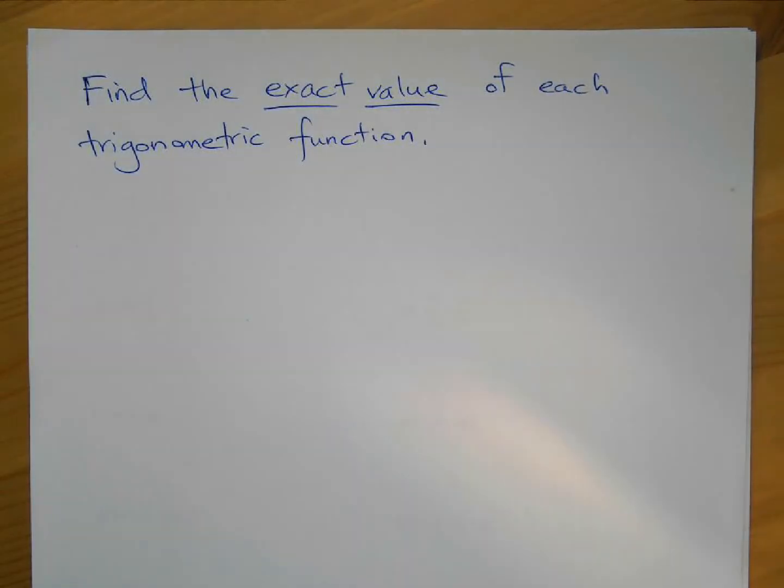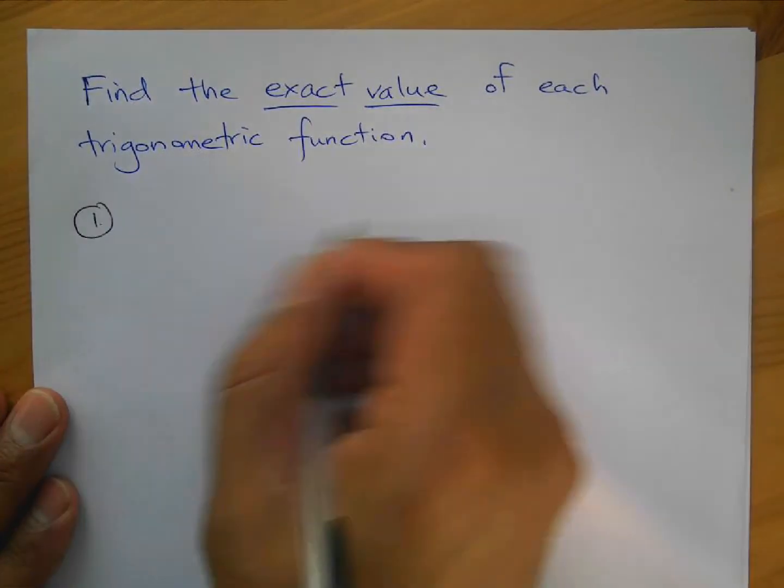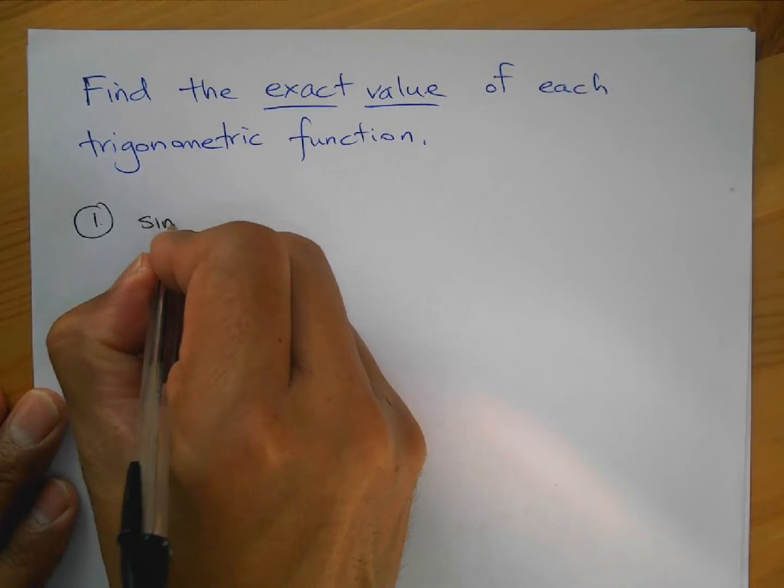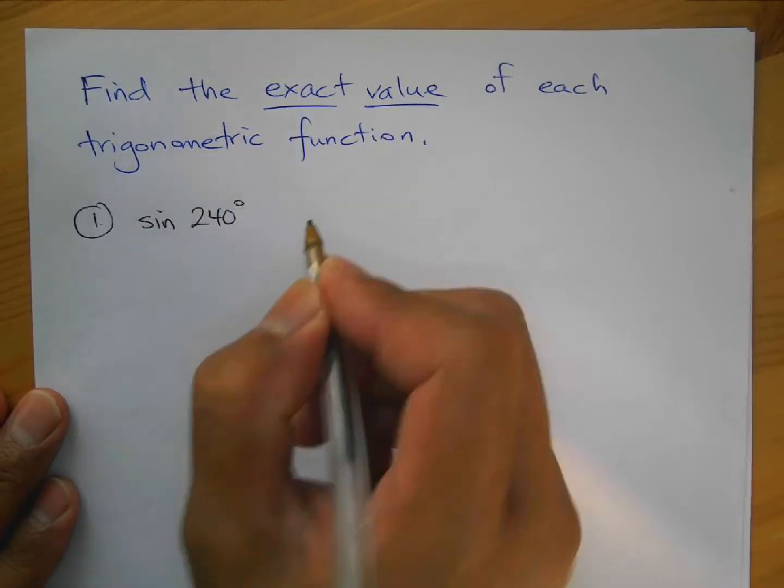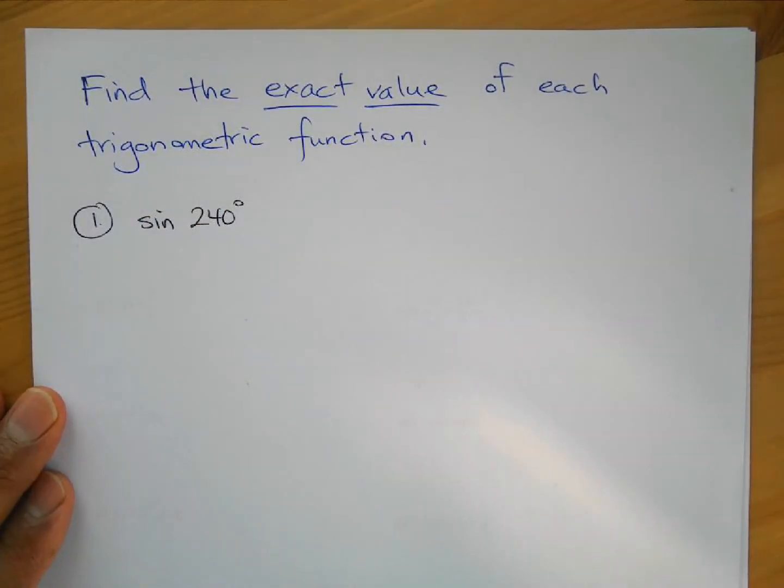Okay, so we did start this on the last assignment, but we're going to continue it here. Now they're going to ask you not just sine, cosine, and tangent, and not just simple angles. So we'll go over a couple of examples here. It's really not much new. So here it is. So again, let's review. Let's say they're asking you to find the exact value for sine of 240 degrees. Okay, and again, on the last assignment, they drew it out for you.